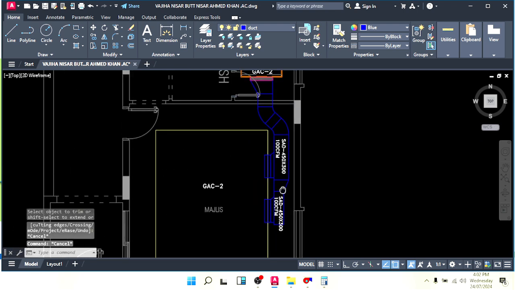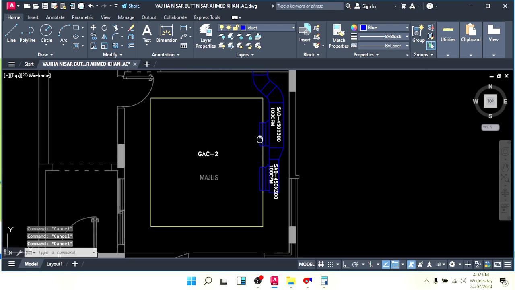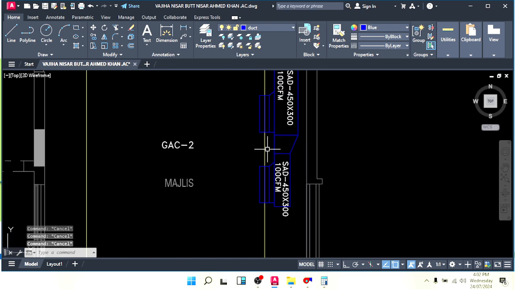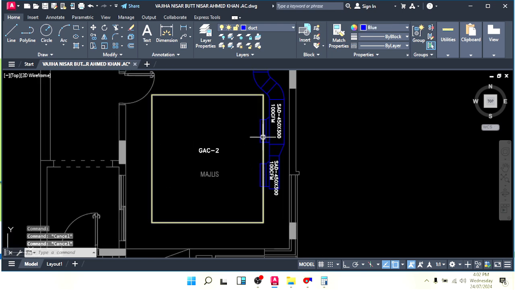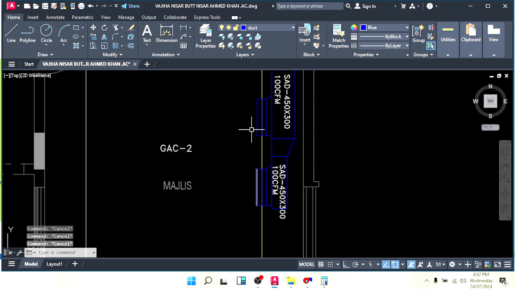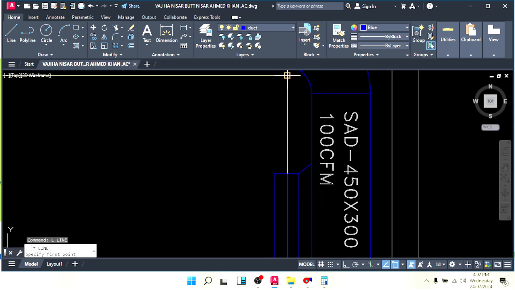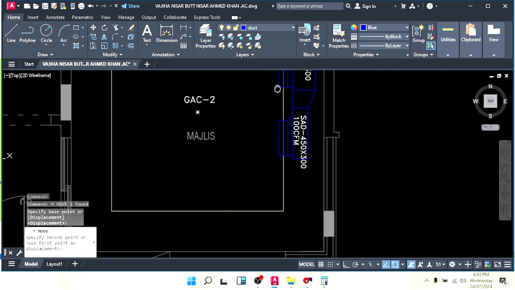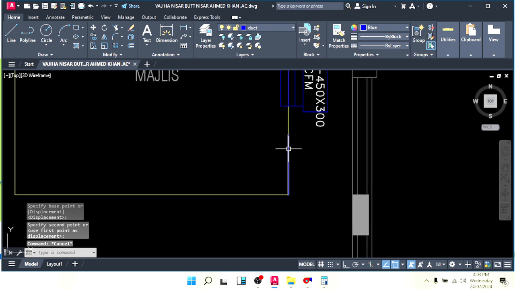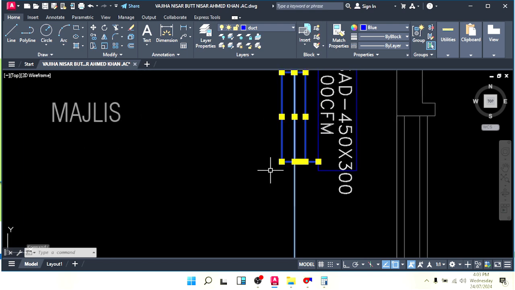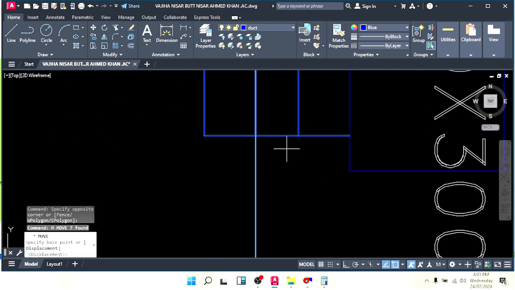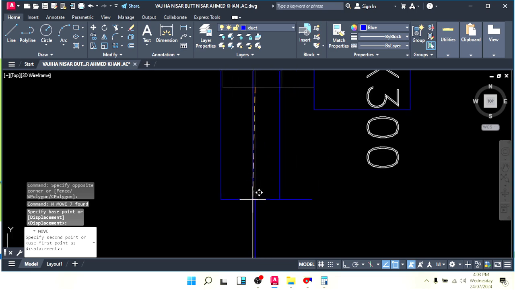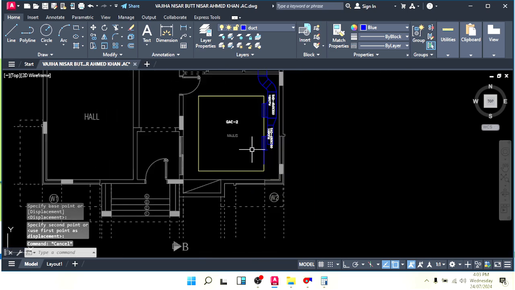Here I have one issue. Oh my god, we made a mistake. This distance and this distance should be the same. So how can we get it? For example, I take one reference line and move it here. This is the reference, so this grill should be here, so that it looks symmetrical like this.